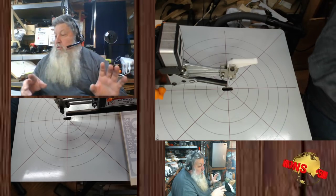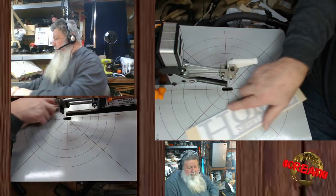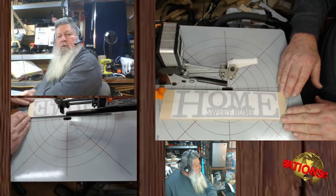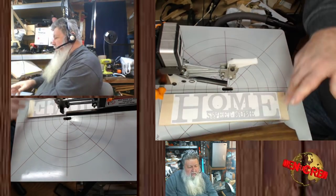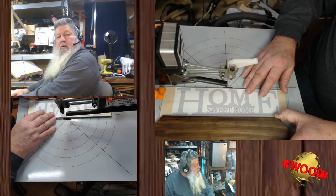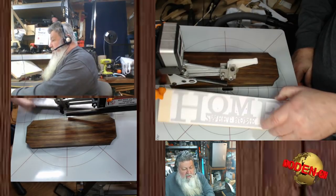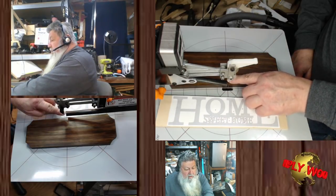Okay, so let me go ahead and explain what we're going to do tonight. Let me show you. This is the little Home Sweet Home sign. I saw this in Walmart, took a picture of it, and it's going to be on the backer, which I already have made, which is this. Here, let me put this over here. So this is 1/4 inch Baltic birch plywood. This is all this is. This is a #1 Pegasus.